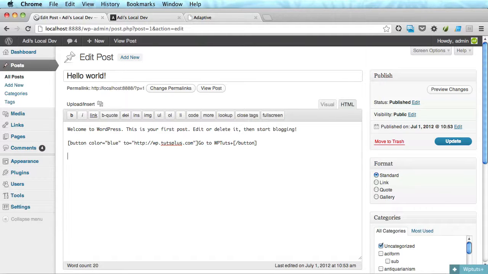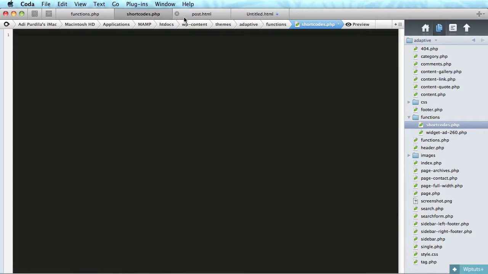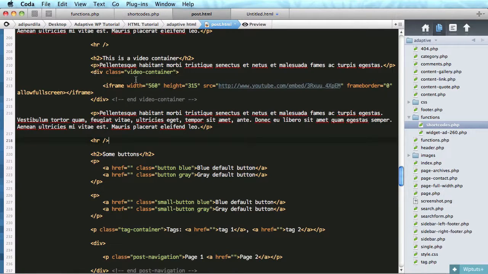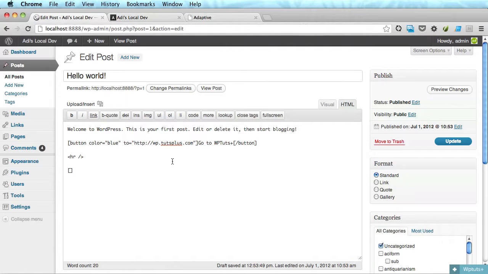All right, next let's do an HR, and we'll do another shortcode for the video container. So basically, for the video container, let's see, we need a div, and we need to put this iframe inside it. Now the only thing that will be transmitting is the source, so I'll grab that, and we'll do video embed. Okay, source equals this. All right, so let's hit update.